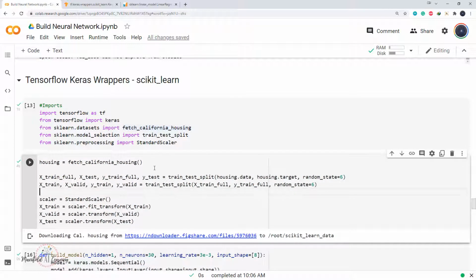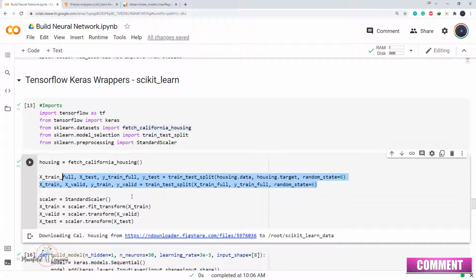Now, once that is done, I'm going to import my data set. So this will take care of getting the data set object and then performing the split into train set and the test set by referring to this housing data. And then I'm going to split again. So I'm going to split my training set again into training set and my validation set. All right. So this will take care of necessary splits and getting the data.